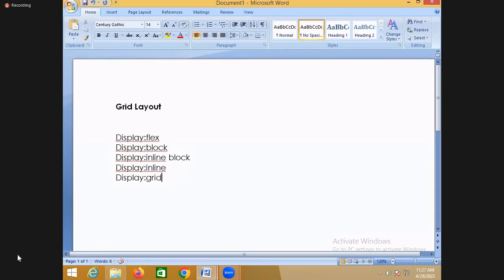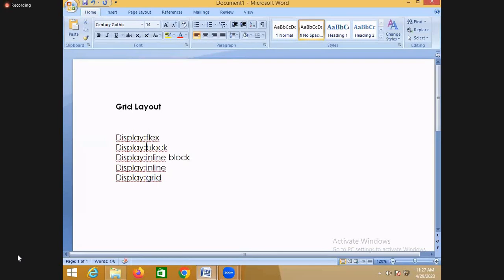Okay, now the container display property you are changing. So container display property you are making it flex. So flex layout, and container display property block. Container display property is inline block. Container display property is inline. And container display property you can use as grid.